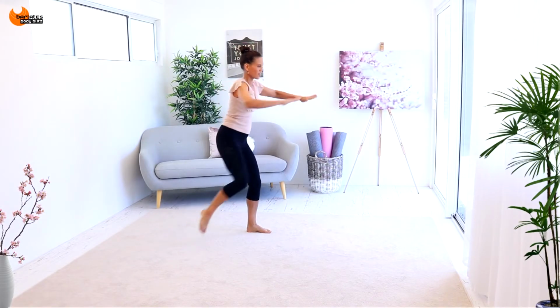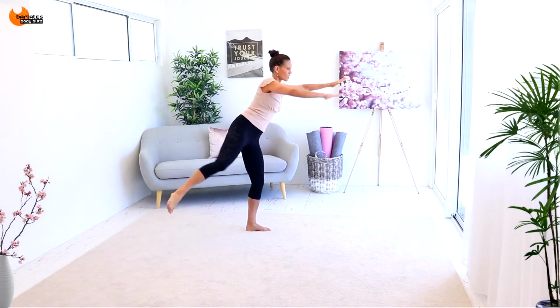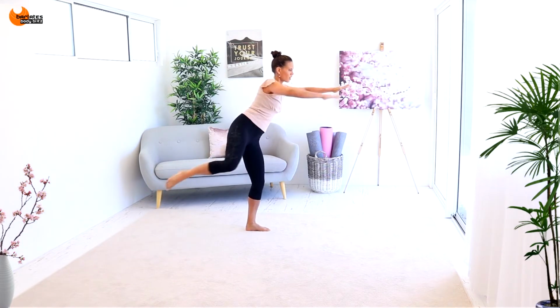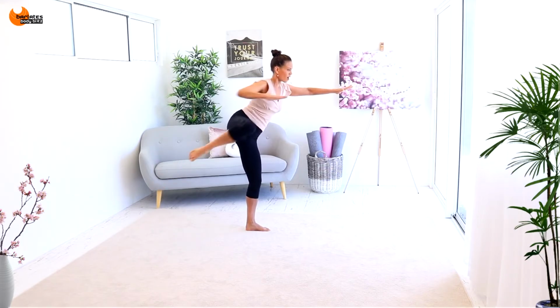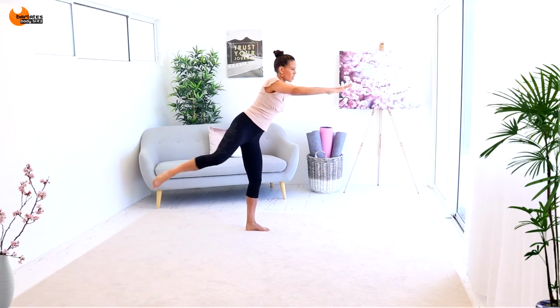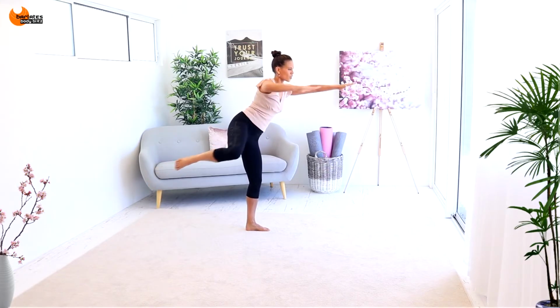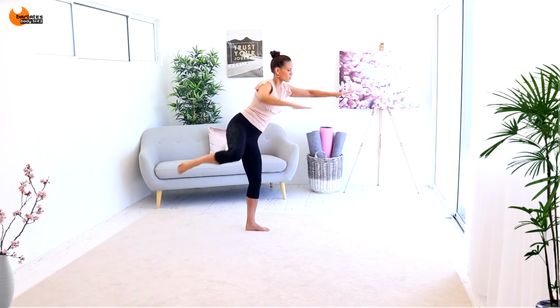8, 7, 6, 5, 4, 3, 2, and 1. So float the leg. You can either tap down or you can try and float it like me. The other arm is just there for balance. Breathe. It's angled. I want your knee facing 45. I want you to really squeeze. Blow out as your elbow and knee come past each other. It's wobbly. You're using your entire core. Hold your tummy in. Try and bend the supporting leg a little bit.